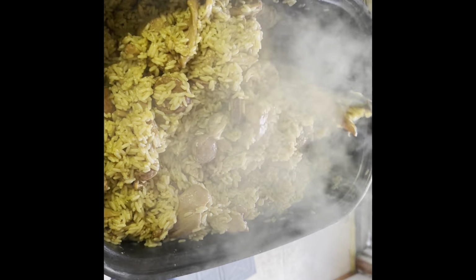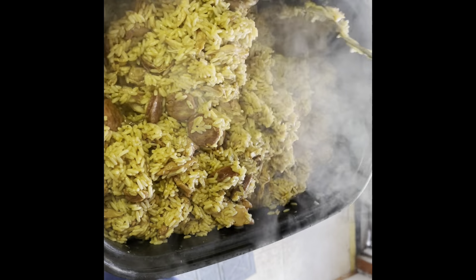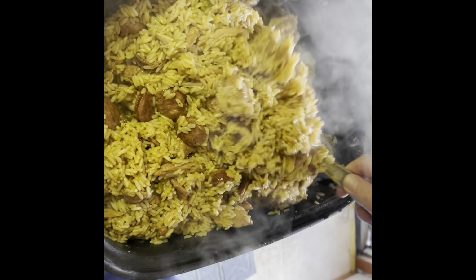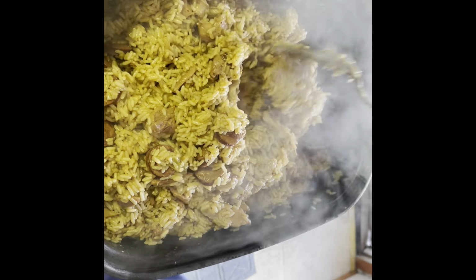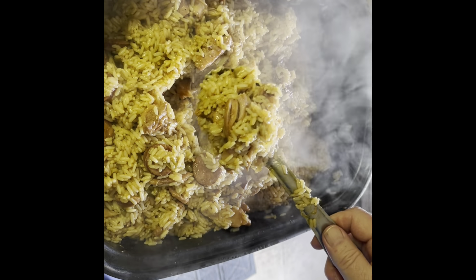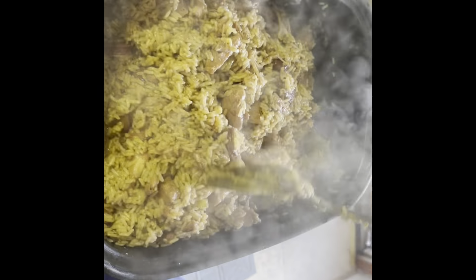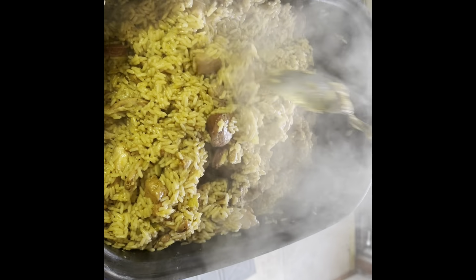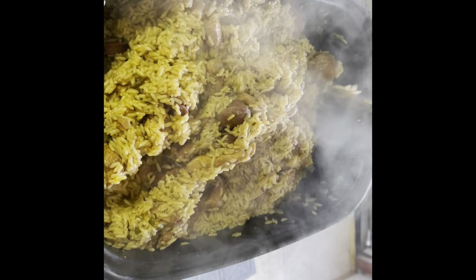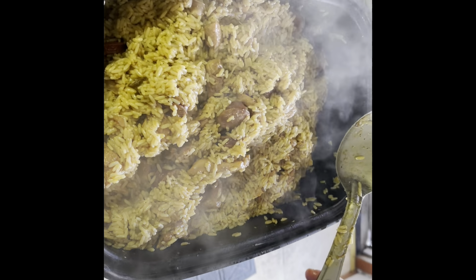Once the rice is all cooked, you don't want no crunchy rice. Also, you got to remember, once you turn it off and put the cover on it, it's going to still steam and cook. And that's what it looks like. I'm going to let it steam a little while longer, and I'll come back and do the taste test, show y'all what it looks like when I plate it up, and I'll be back in a few.